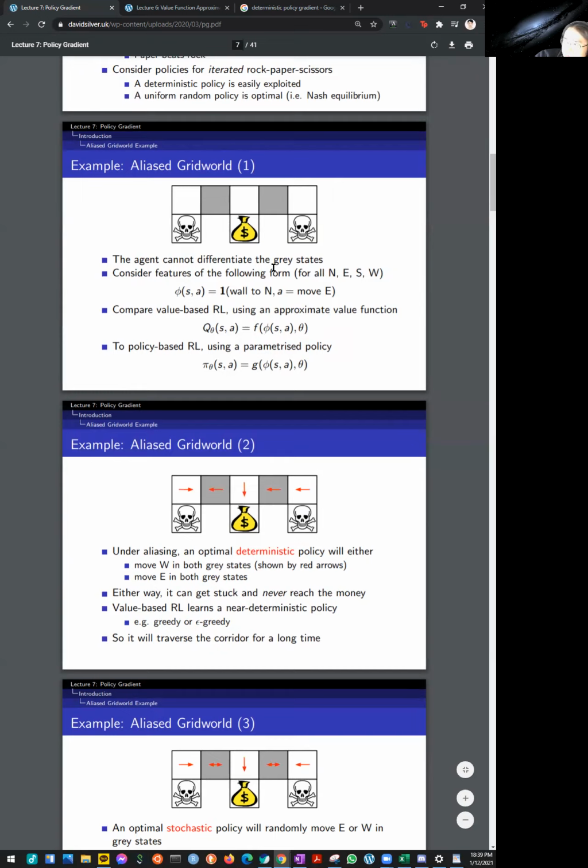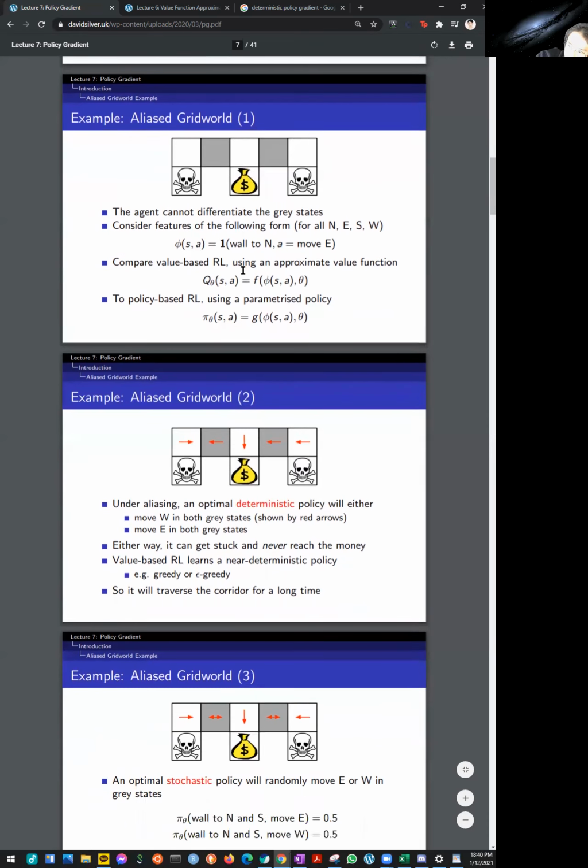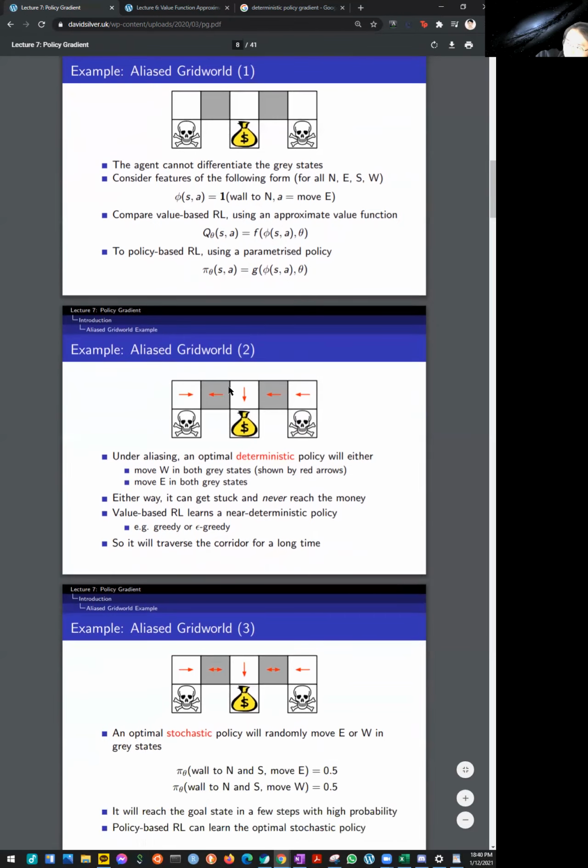And so there's a symmetry here, which inhibits the agent from differentiating these two states, which leads to the same value function. And in that case, if the agent acts deterministically for these states, it will go either both to the left, or both to the right.